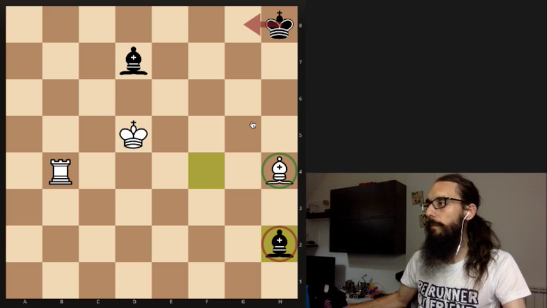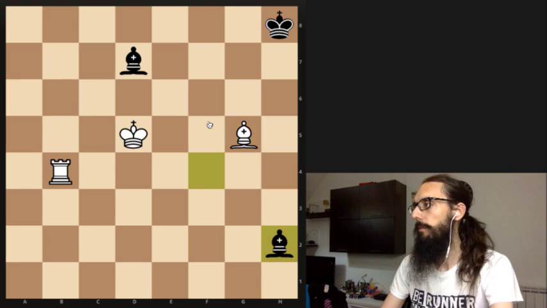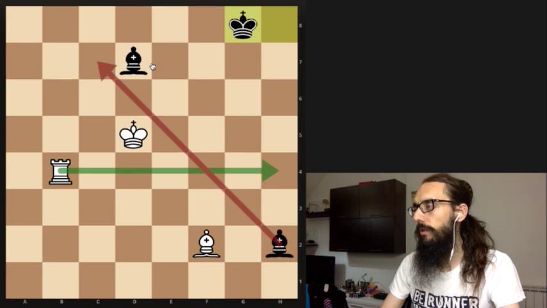Maybe bishop g5. Yeah, bishop g5 looks interesting. It controls this square, which might be important if we want to move the rook later. Let's try bishop g5. So I think king g8 looks like the only logical move now. The king cannot go up because of rook b7. We're threatening this. Bishop f2. Trapping the bishop, says James. But king g8 again, right? I mean, I'm not really trapping the bishop, because if I do this now, the bishop can move out.